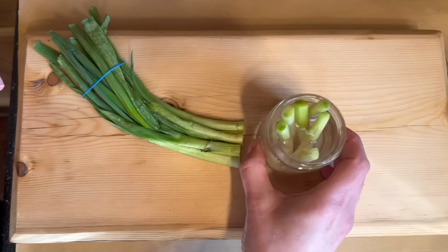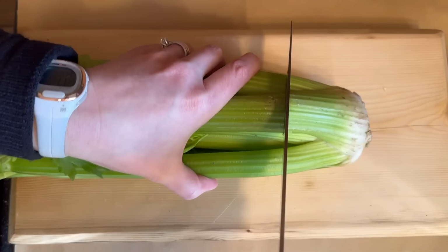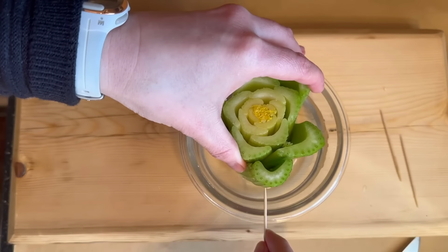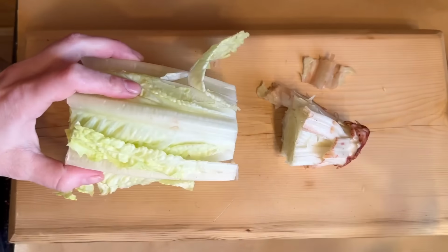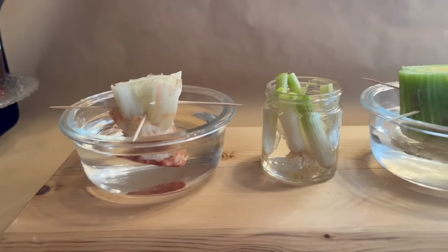After cutting up my green onion, celery, and lettuce, I placed the bottom ends into a container of clean water. I added 4 toothpicks to each of the celery and lettuce ends so they were suspended in water. I placed the food scrap containers in a warm area with lots of natural sunlight, and I replaced the water every 4 to 5 days.